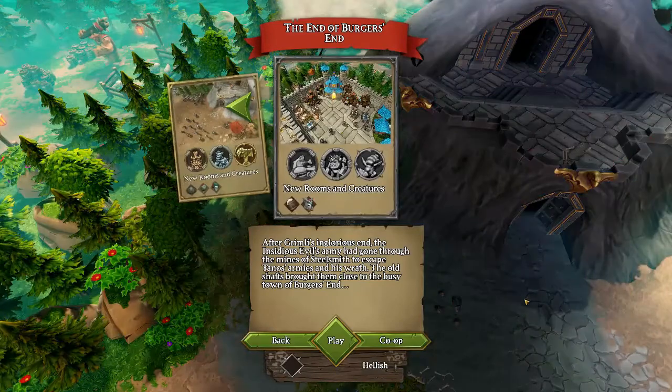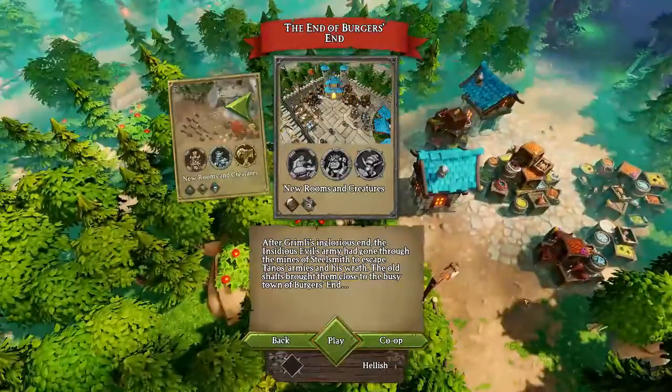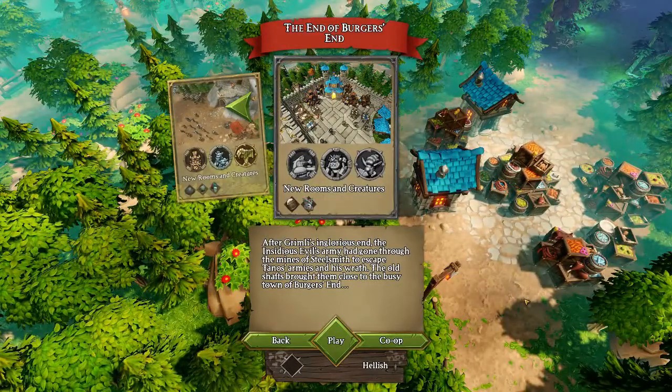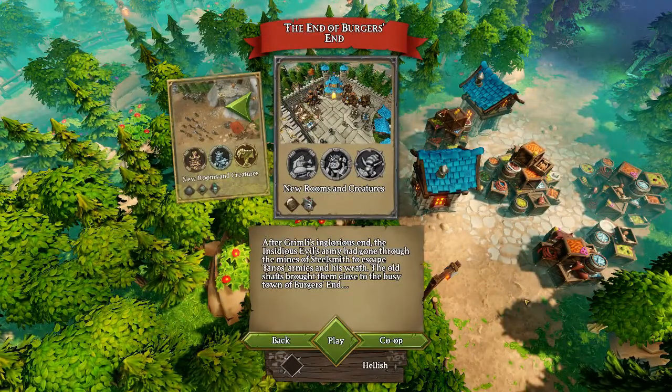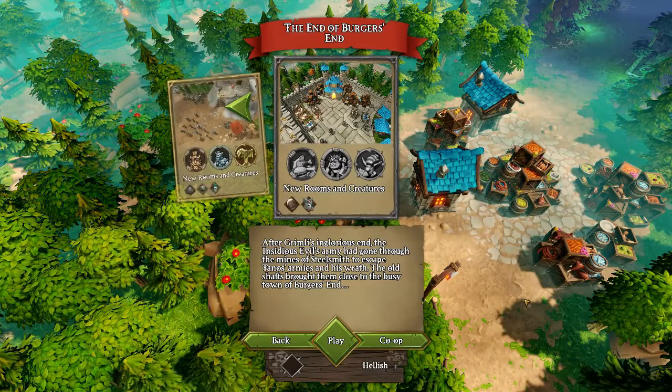The end of Burger's End. After Grimly's inglorious end, the insidious evil's army had gone through the mines of Steelsmith to escape Tanos' armies and his wrath. The old shafts brought them close to the busy town of Burger's End.